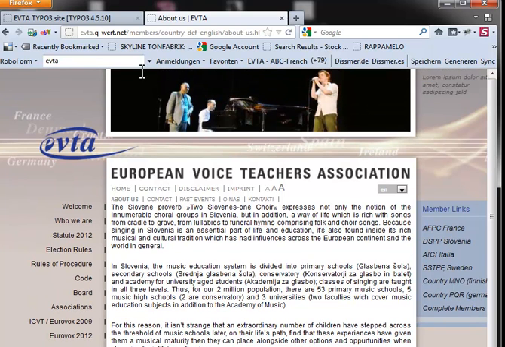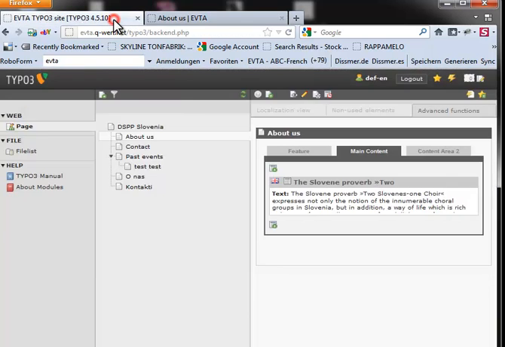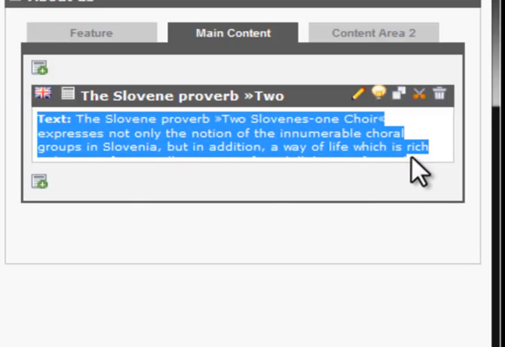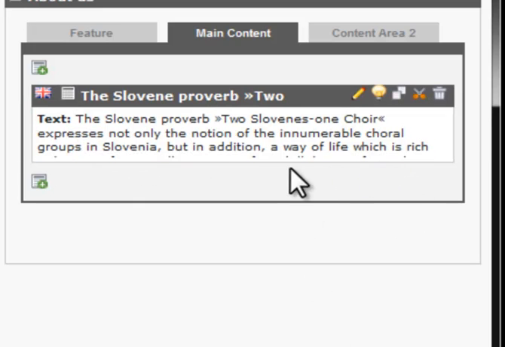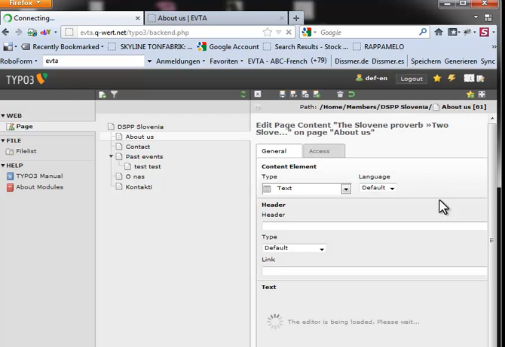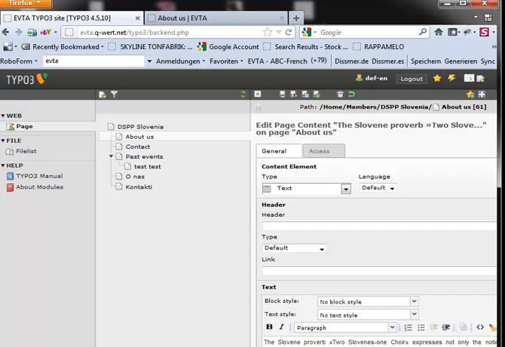Okay, what if I would want to edit this element? I simply click on the text in the content management in the back office. If I click here, I can open the element to edit it, or I simply click on the little pencil. So I click the pencil for now, and the CMS will show me the content element. As simple as that.